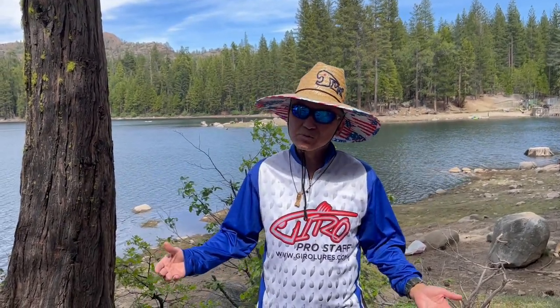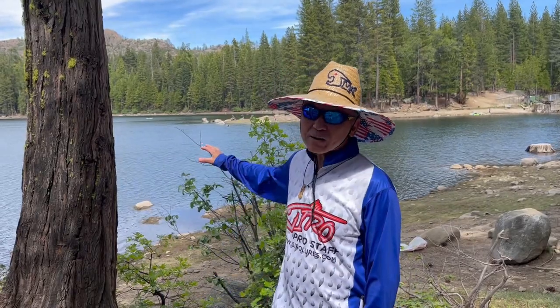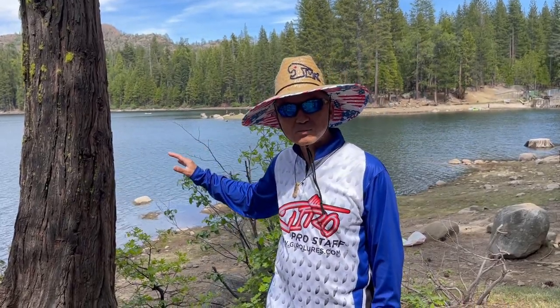So my wife and I decided to come up to the mountain to escape the heat. So we're here at Fuller Lake, where the temperature is really nice. A lot of trout in that lake, so we're gonna go try to catch some trout.